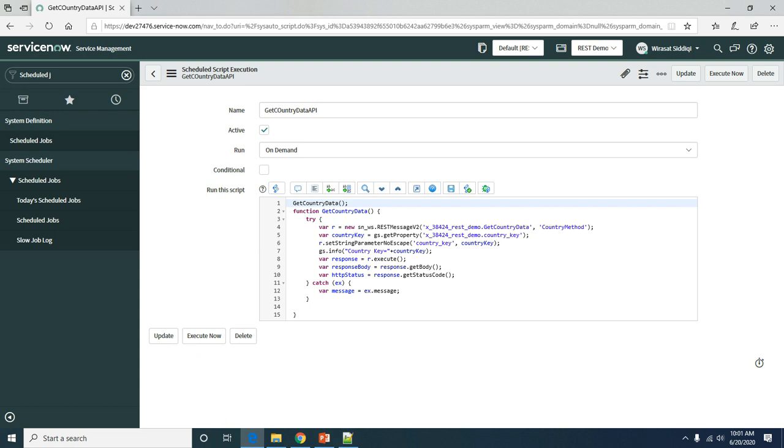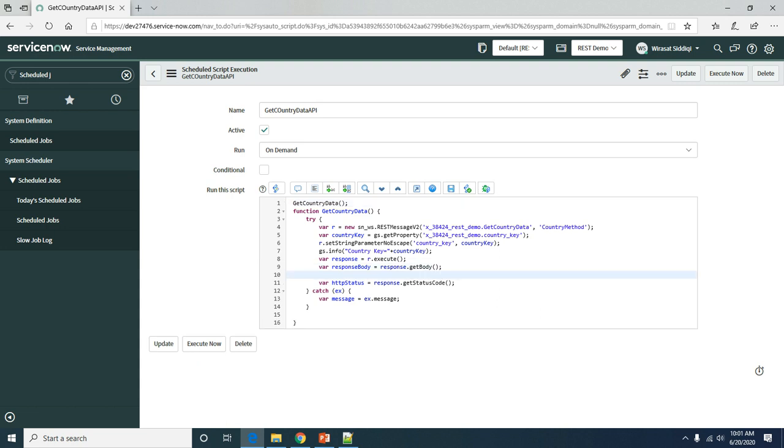Now in this line we are getting the response from the API. So again, let's do a gs.info here, and you can say response body equals to, this is what we are getting.